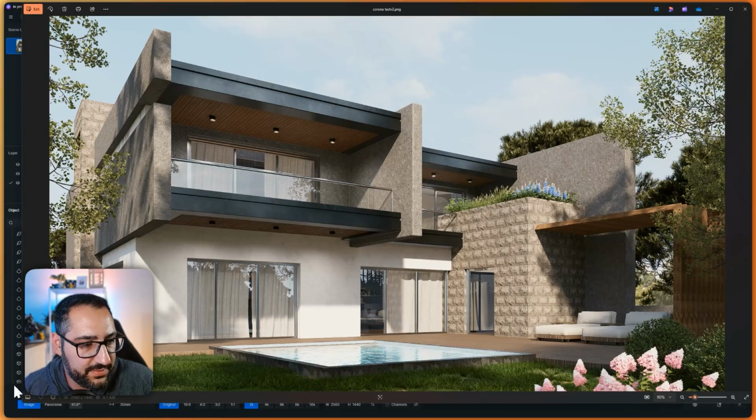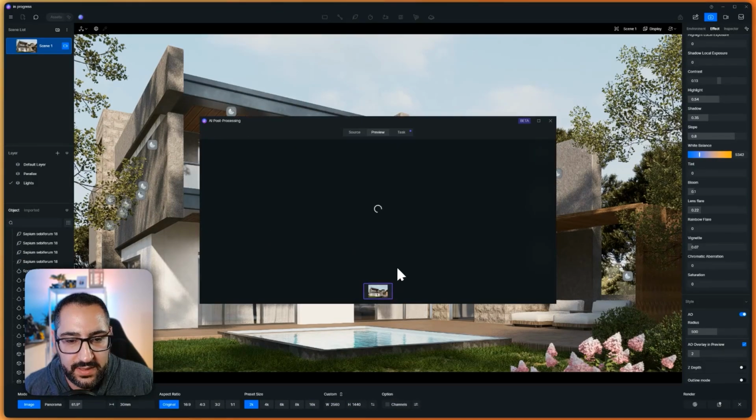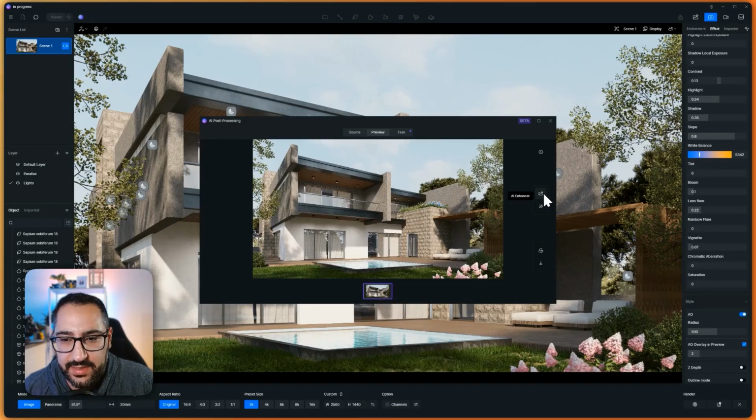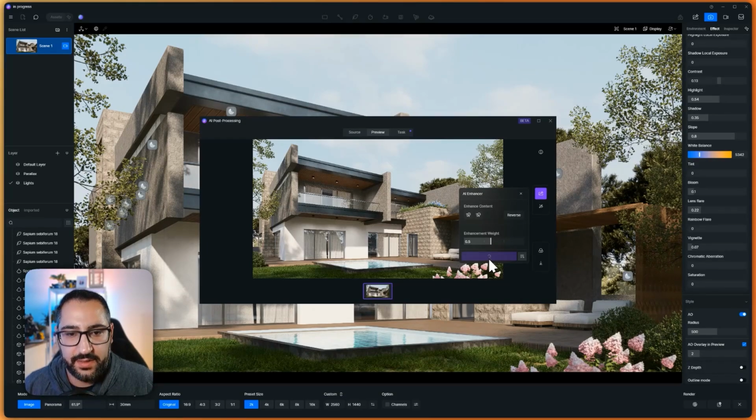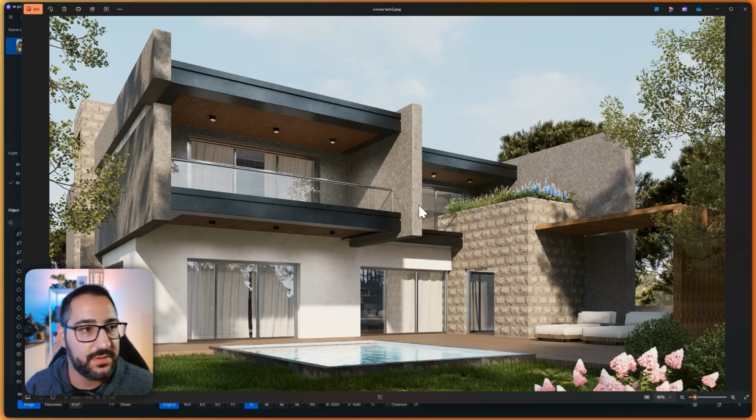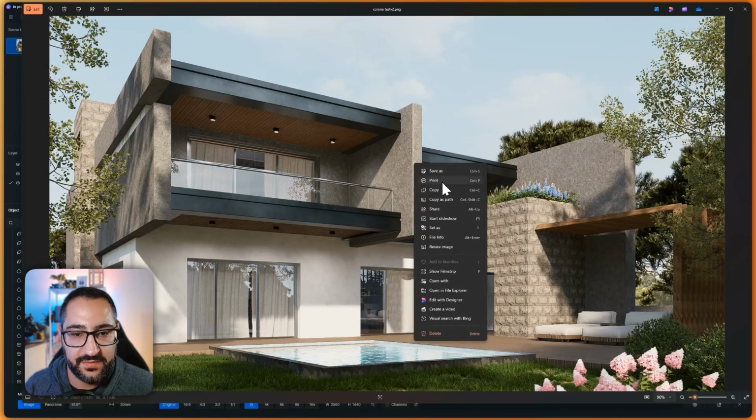So let me run this through Post AI real quick, and I'm gonna do it light. I'll do like a 0.5. And then I'll show you what I would do in Photoshop real quick. This is before, or that was our before, and then this is our version 2.